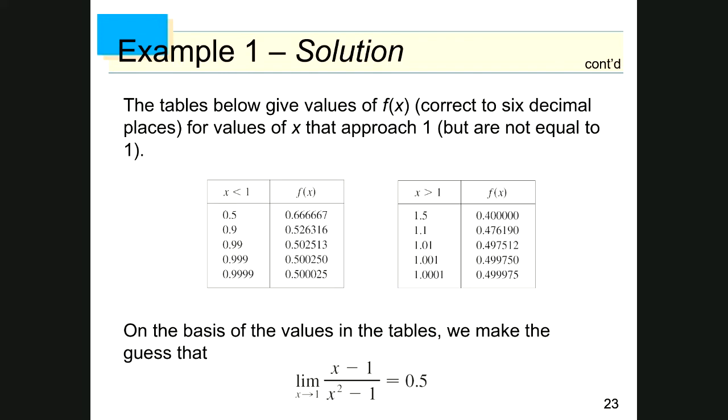So let's see. Again, these are table values. But take note, in my test, I will not expect you to be using table values, because you can see why: we see too many decimals. This is just for you to understand. In a typical test situation, I'll give you a limit that you can compute without necessarily drawing tables like this. This table is just to explain that if I approach 1 from the left, I'm getting close to 0.5 as my output. Again, if I approach 1 from the right, I'm getting close to 0.5 again as my output. This tells you that your limit is equal to 0.5.